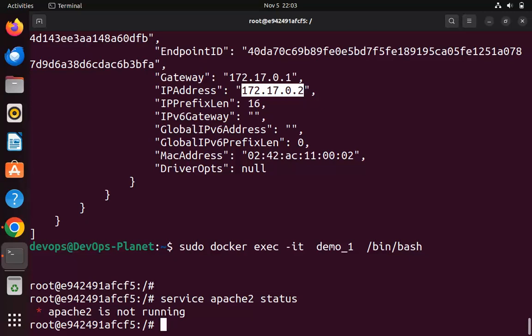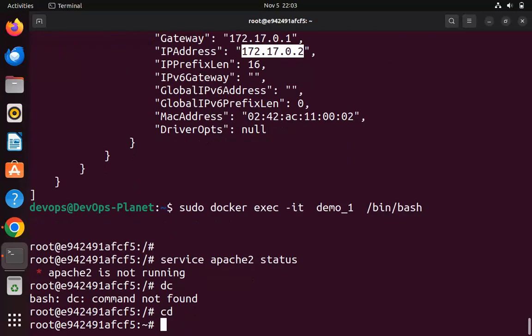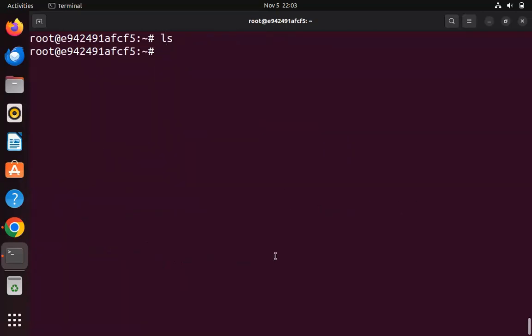So what we can do is enable Apache2. For this, I'm going to show you how we can automatically start Apache2 when the Docker container is started. For this, we have one file. Let me go to the root directory, where we have seen a .bashrc file.